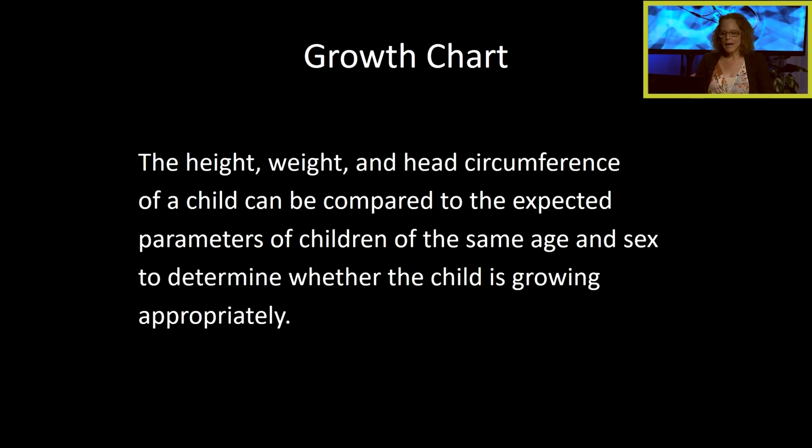The height, weight, and head circumference of a child can be compared to the expected parameters of children of the same age and sex to determine whether the child is growing appropriately. Now, one of the things to keep in mind is that we know that a premature baby is going to start off already not falling into the norms, right? And so there are different growth charts for premature babies, and I want you to realize that every child will grow and develop in their own way.